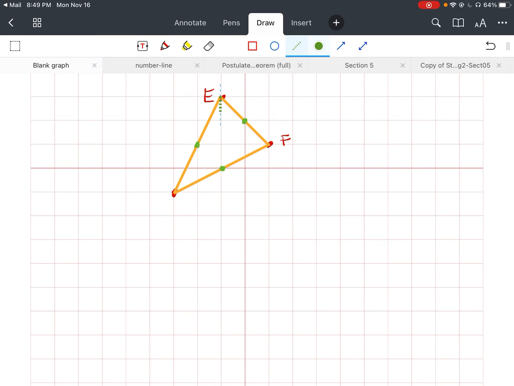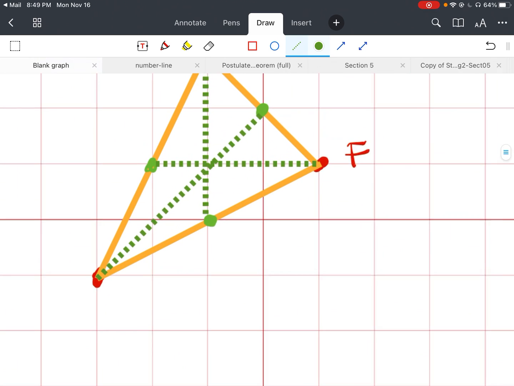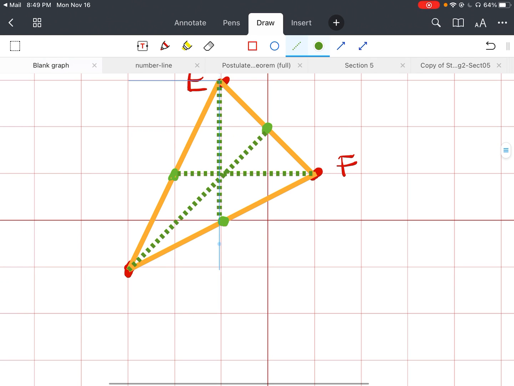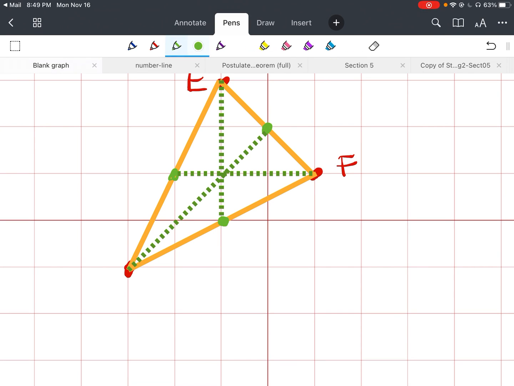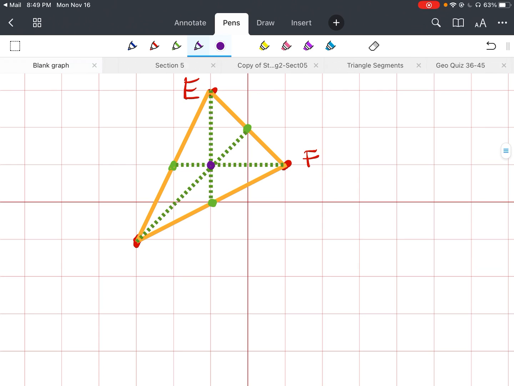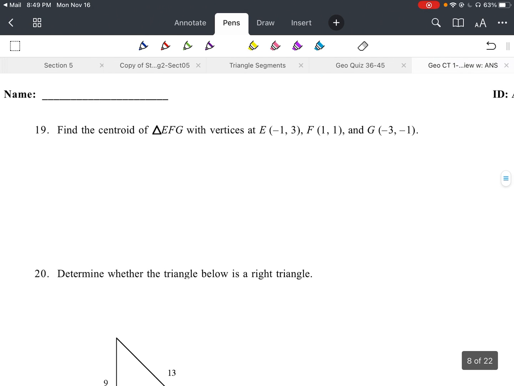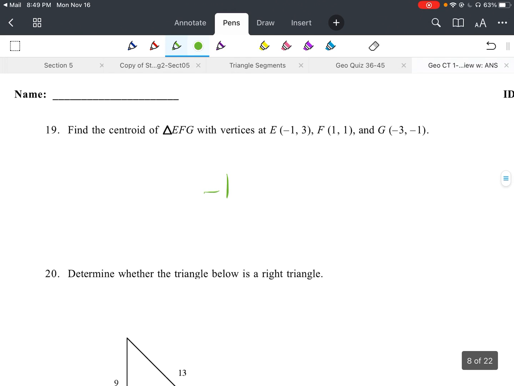So we're going to connect the vertex to the opposite midpoint. And do it again. Vertex, opposite midpoint, vertex. Oh, this one works out beautifully. And notice how they all intersect. Let me slide this over just a little. Yeah, it's not going to cooperate. There we go. And so they all intersect right at this point right here, which is really easy to identify because it's right on the intersection. So it's -1, -1, and that is the answer. Okay, so -1, -1. So just have some graph paper ready for that test just in case one like this pops up. You'll be ready for it.